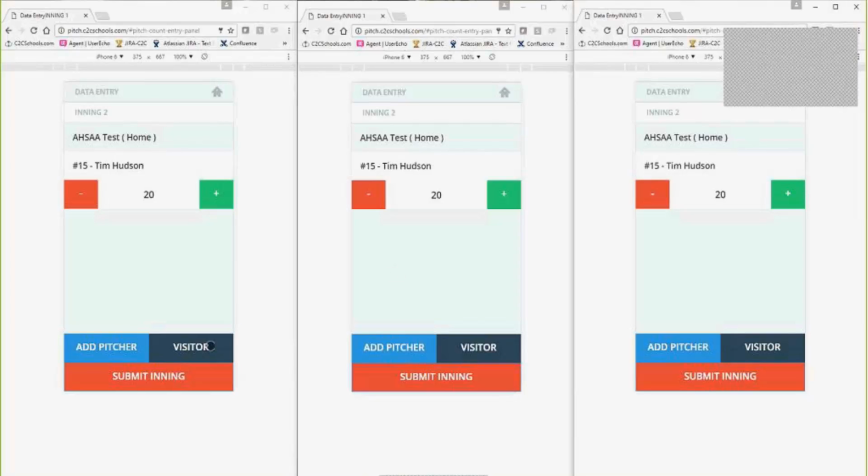And now we'll go to our visiting team. If everyone remembers, even though we submitted 13 for this user in the first inning, because the official actually submitted 14 and confirmed 14, that user gets caught up and gets brought back up to 14, which was the number that was submitted. Everybody will remain on the same page. Go through and pitch more.